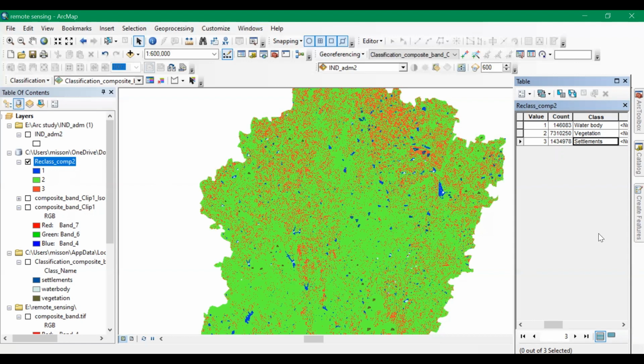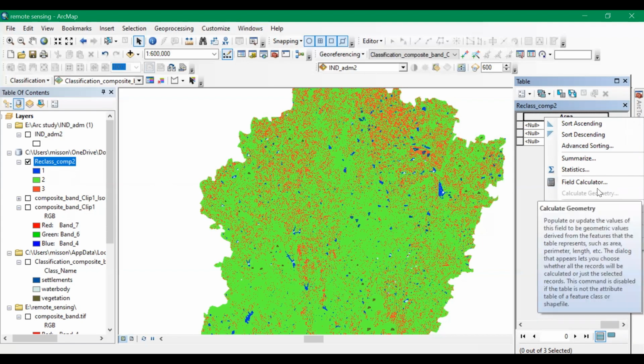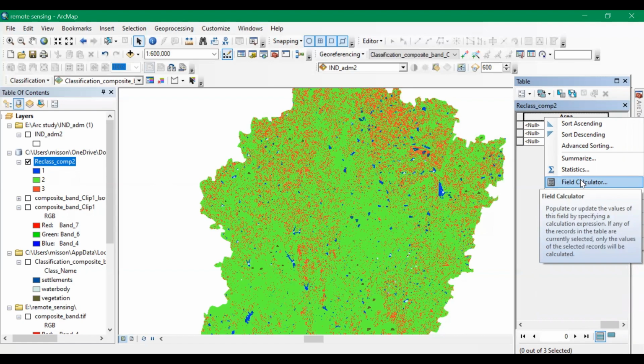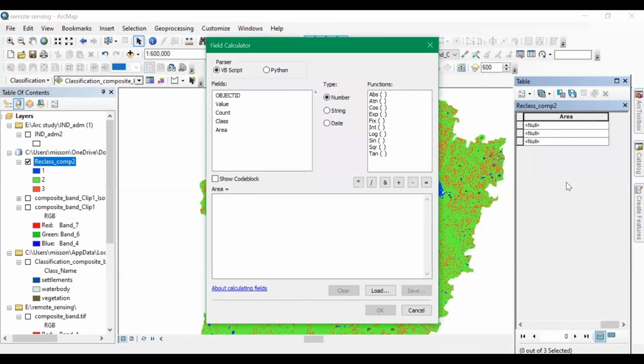Okay. So to calculate, earlier for vector we used calculate geometry. Now because this is a raster, I'll right click on area, and you can see that because it's raster, calculate geometry is disabled. Field calculator is used for raster. So click on field calculator.